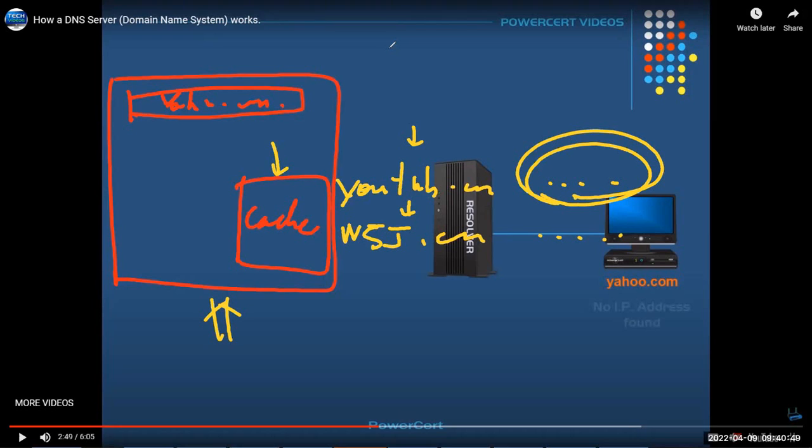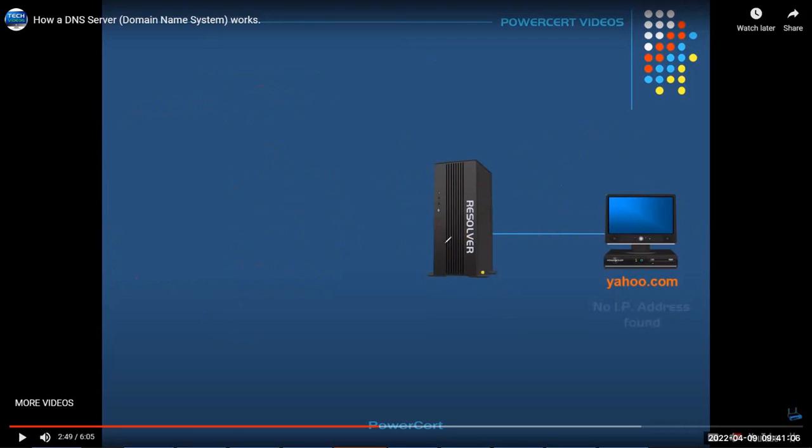The whole system is not one computer. It's not always on the internet. It may be only in your own computer, maybe in the ISP, maybe in another computer. It's actually the whole system. So first you check your browser, and if your browser doesn't have it, then you go to a resolver. The first one you will look at is your ISP, your AT&T office. That's the second one you would look for, and you will send the request to the resolver.